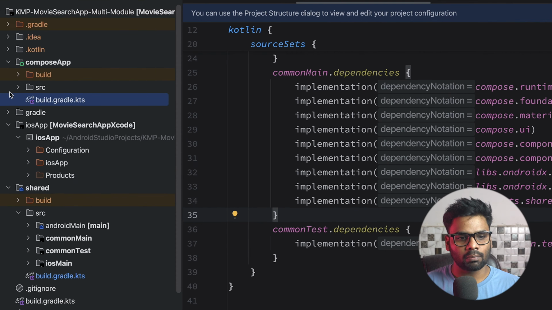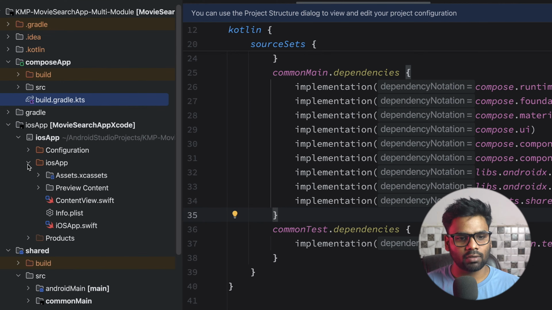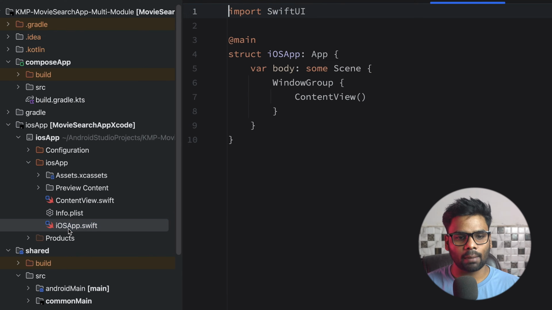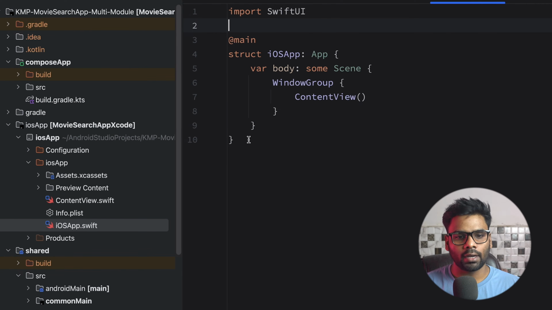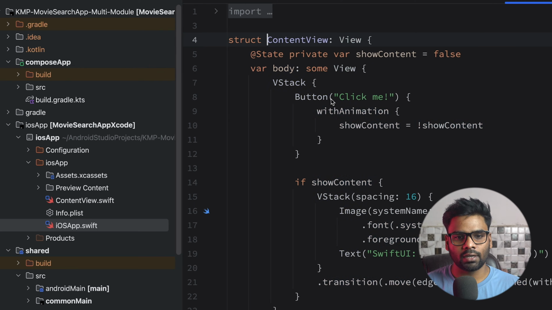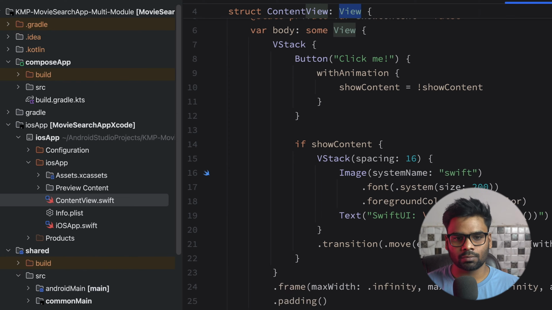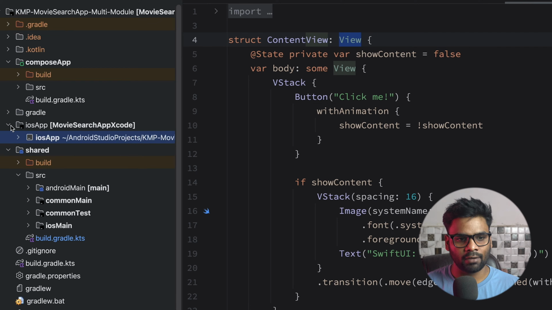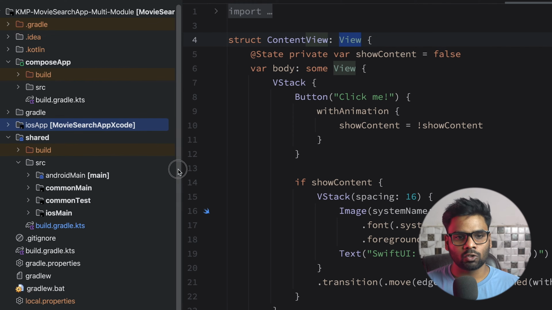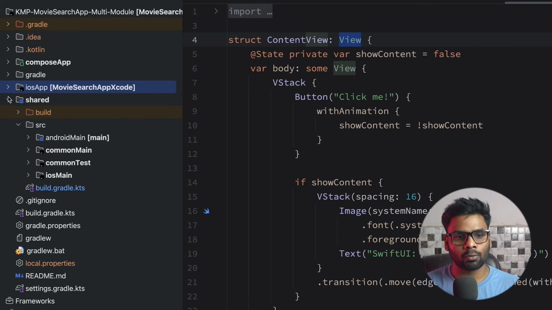Let's open our iOS application. So in our iOS application, we have iOSApp.swift. So this is the entry point for the iOS application. It uses this ContentView. So this ContentView is present over here, you can see. This ContentView extends View and it defines the view user interface, of course. Okay, so we will see all of these things later when we deep dive into our iOS platform. So for the time being, we are pretty much done with the project tour.